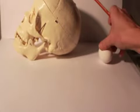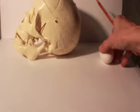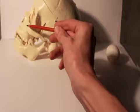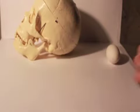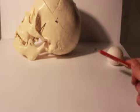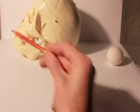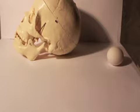If I turn the egg towards us, you'll see that we have a convex shape. So here we have a convex shape. That same convex type of shape can be seen here on the zygomatic bone. That same shape, if we turn the egg and face it this way, so the more round part is in this direction, that same shape is visible here in the maxilla to the mandible. So the egg and the skull have a lot in common.